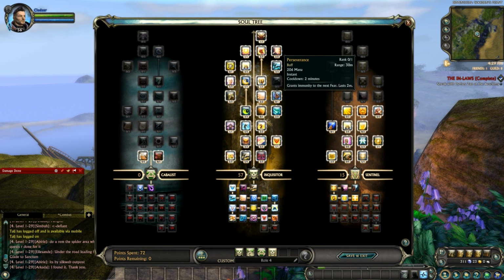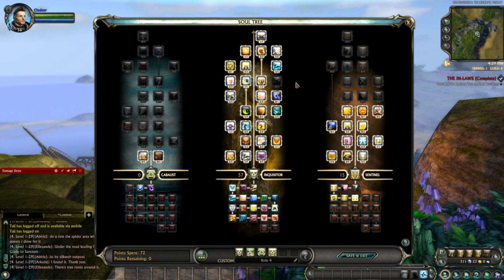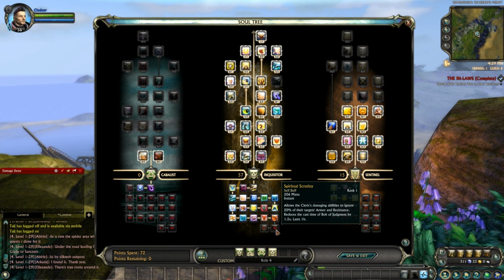At level 54, I open Scourge, and my final damage over time ability, which I cast right after Vex. And at level 58, I'll open Spiritual Scrutiny, which makes Bolt of Judgment instant and suddenly viable again. And that will get me to the end of the leveling process.